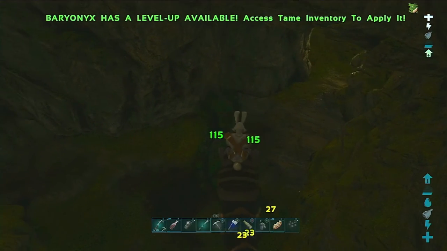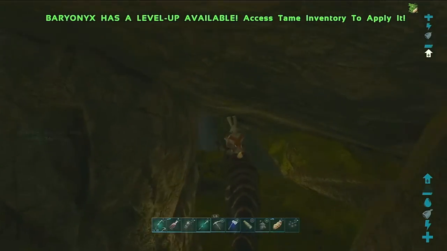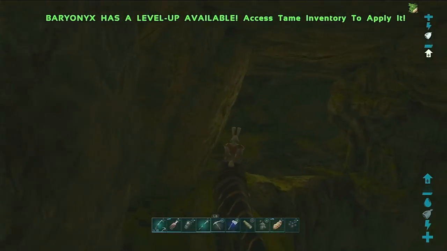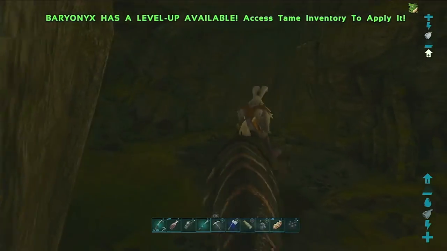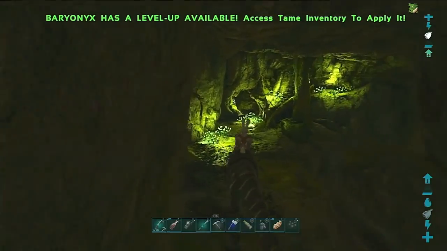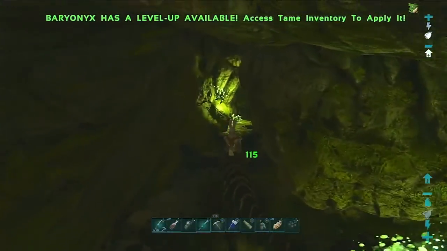I hate y'all. I hate y'all so much. So we just bring our happy little baryonyx friend in here. Like, I remember Sparkle always wanted to bring Thylas in here. There's one part where Thylas will get stuck. Once they get stuck, it is just a bad time.